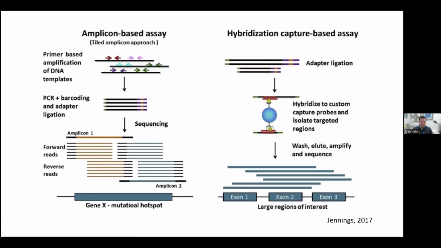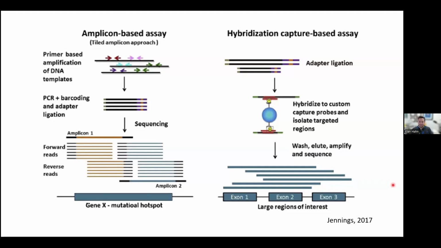And generally, in amplification-based assays, target enrichment is PCR amplification of the desired region, as we mentioned, using primers, as you can see in the top left of the figure. A tiled amplicon approach is depicted where we design primers to generate multiple overlapping amplicons of the same region to avoid dropout of alleles, and we'll talk about that later. The sequencing reads generated will have the same start and stop coordinates because it's based on our amplified product by PCR.